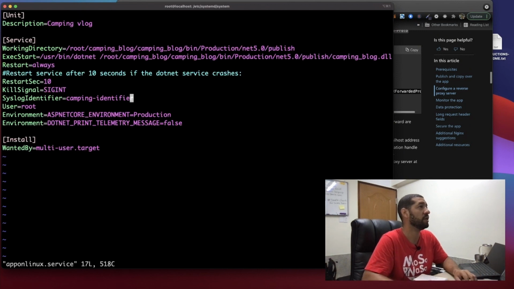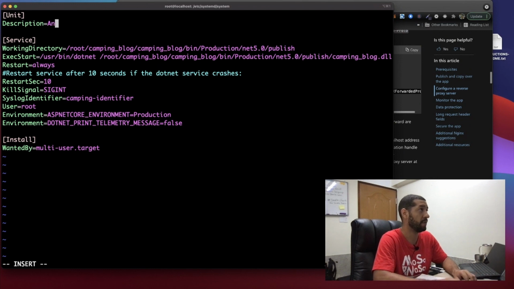And first thing I need to change is the description. This is optional, but this is app running on Linux tutorial.